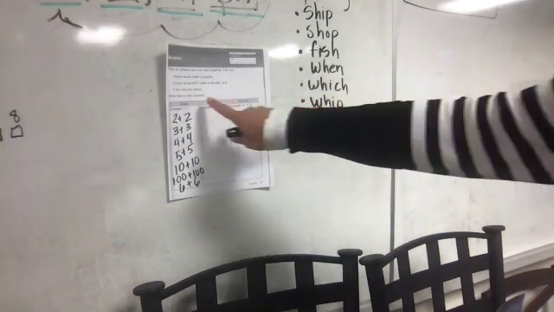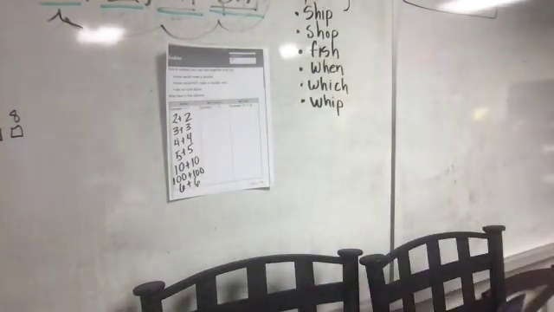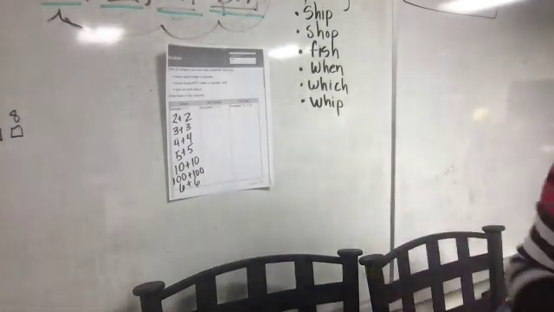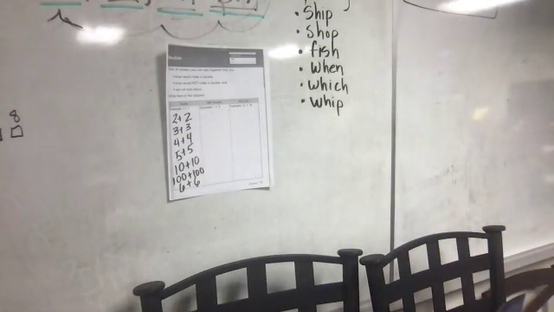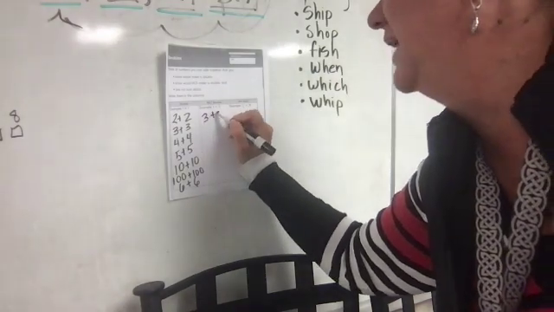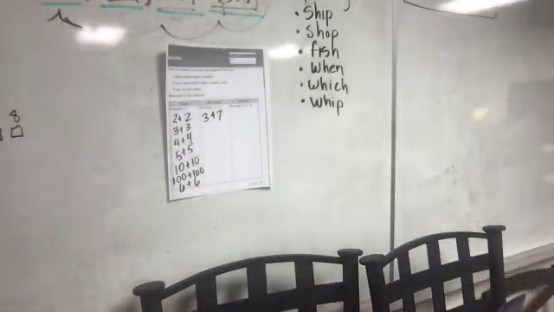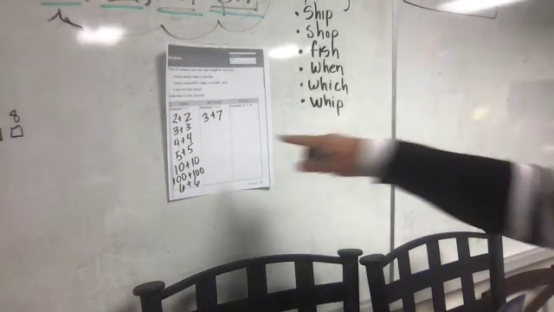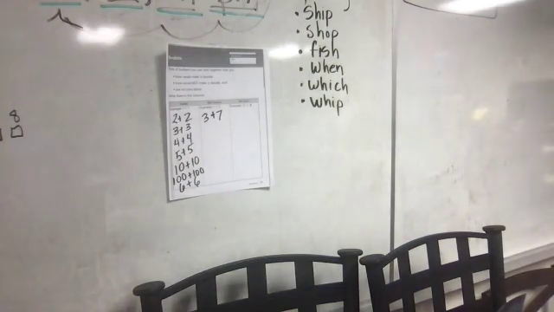All right. Now, let's move to the next column. What is not a double? They give us an example of 1 plus 3 is not a double. Who can tell me another example of something that is not a double? And give me the answer, too. Adelia. 3 plus 7. Very good. Oh, Adelia, I like how you chose that one, 3 plus 7, because that's one of our what? What's the answer? 10. And that's one of our combinations of 10. Very good.